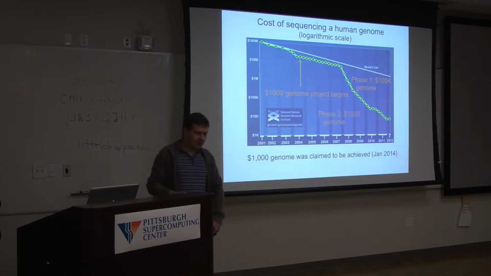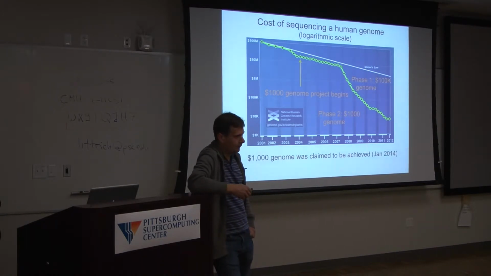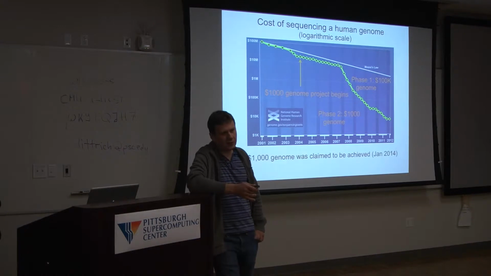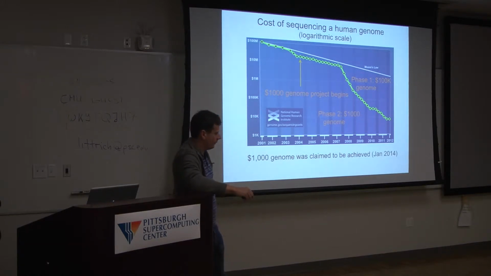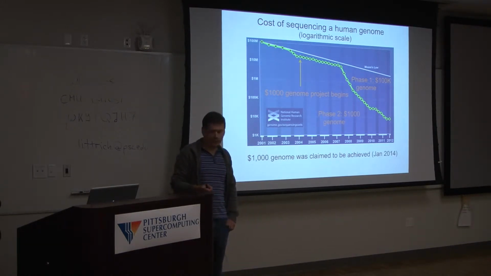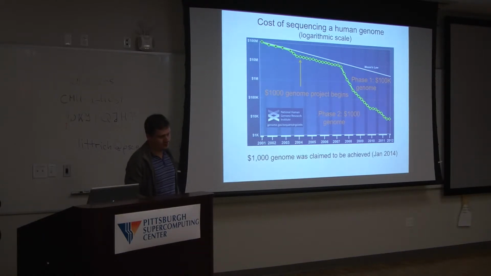In fact, at the beginning of the year, one of the companies announced that they reached the $1,000 genome mark, but it really depends on how you count, because you can determine the sequence to different accuracy and so on. So I think coming up with the right number is kind of difficult at this point, but you can see that it drops faster than exponential. People sometimes say that this is one of those technologies where you see the most rapid drop of costs over time throughout the history of human civilization.